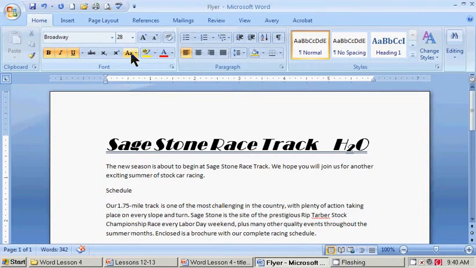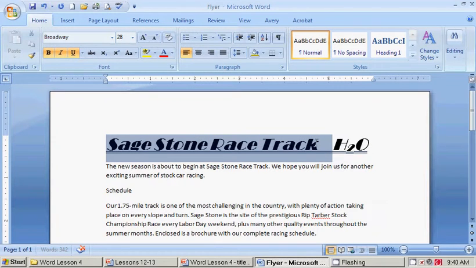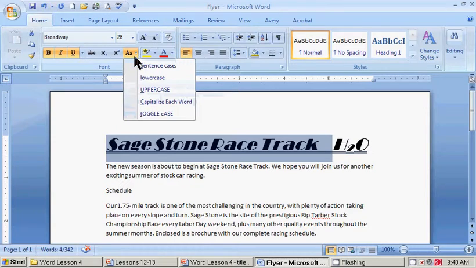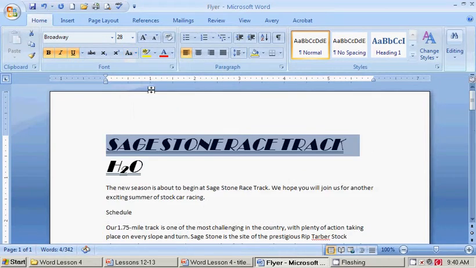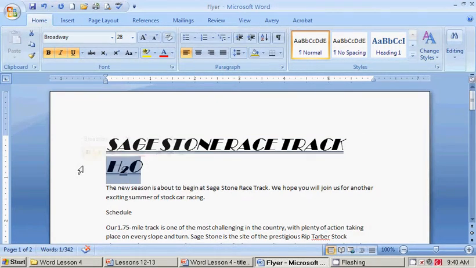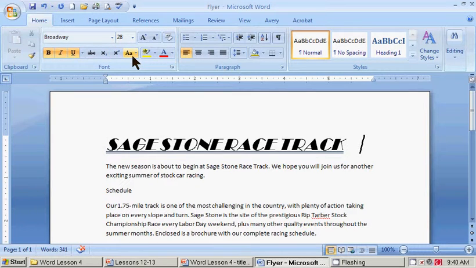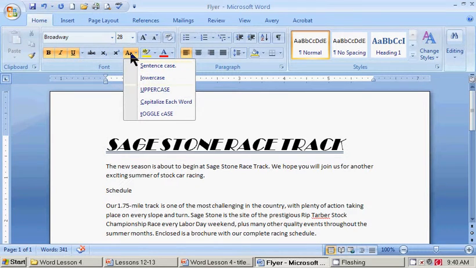This particular one right here is change case. Suppose you typed it and then you notice that it needed to be in all caps or uppercase. Well, you do not have to delete it and retype it. Just go to the change case icon and choose uppercase. And there it put it in all caps. Let me get rid of this now. So that is another way to change the case. When it tells you to change case, it is right here. Click on the drop down arrow and it will give you choices.